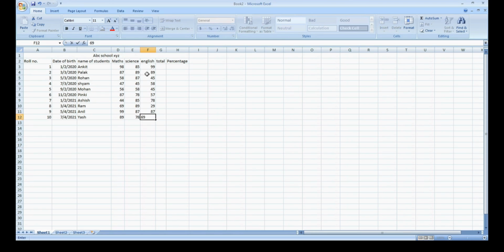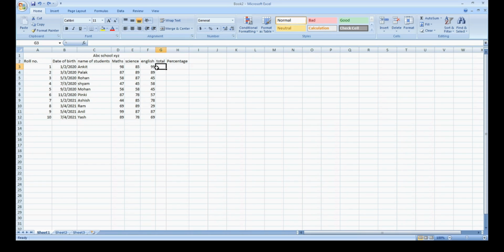Now let us do the totaling of the marks. There are many ways you can add the whole marks. Let us discuss all of them one by one. The first one is to use the simple formula. All Microsoft Excel formulas start with the equal to sign.